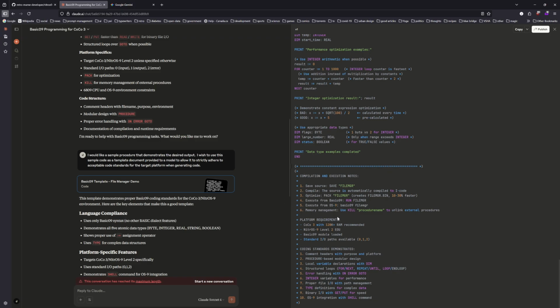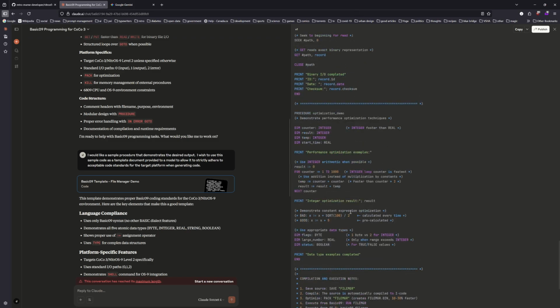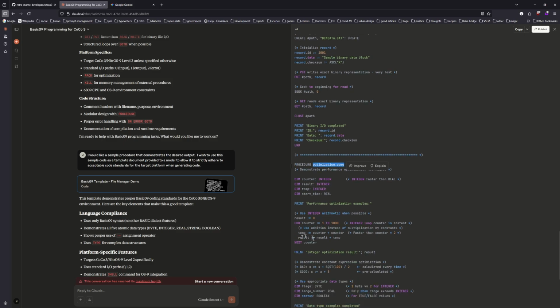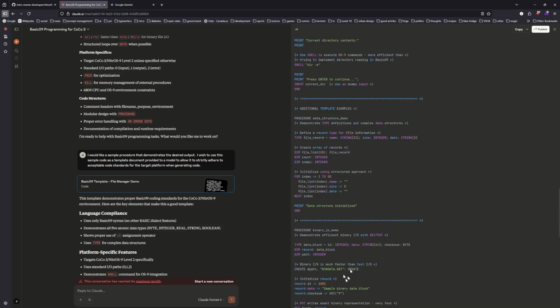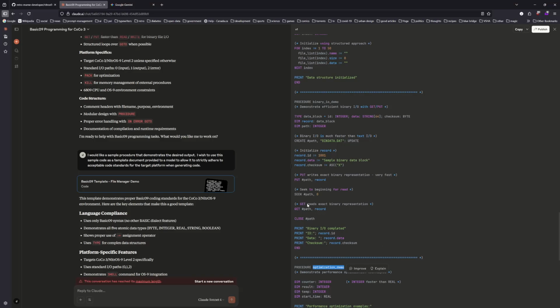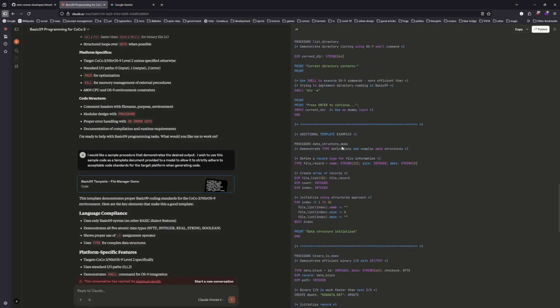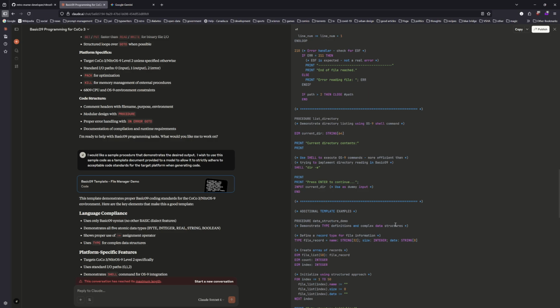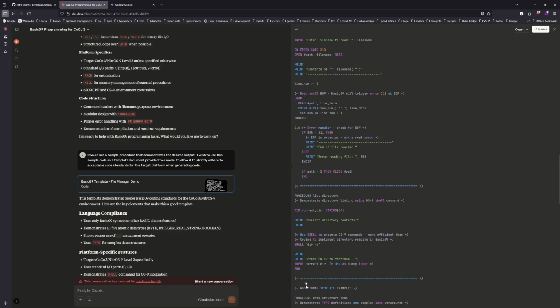Again, more comments down here that don't belong outside of a procedure. And there were a couple of bugs in some of these others. It gave me a couple of extra functions. This binary IO demo writes out to a file. Optimization demo just does some numerical stuff. I'm not actually sure how useful that one is. And then data structure demo works with type a little bit. Again, there might be a little bit of redundancy.